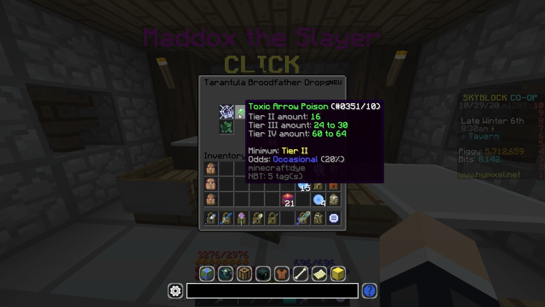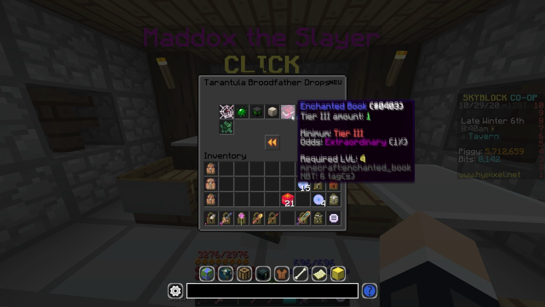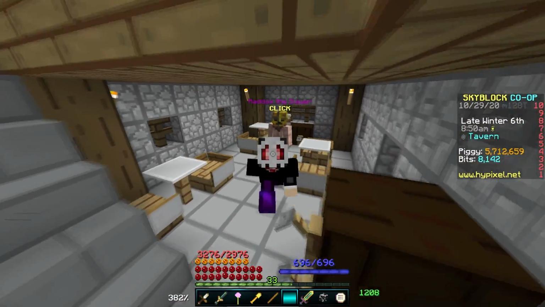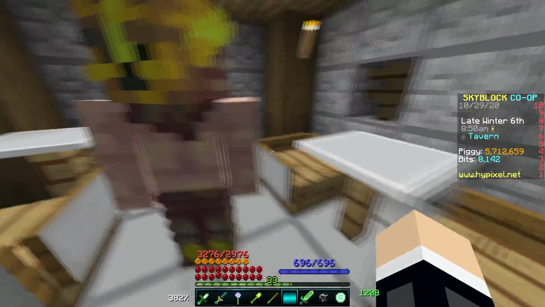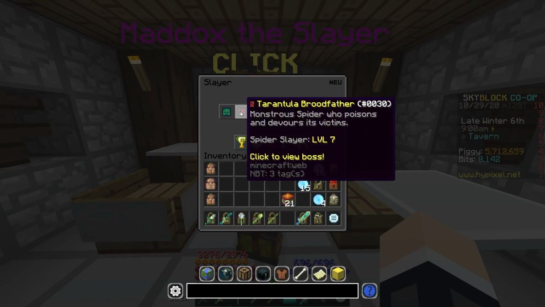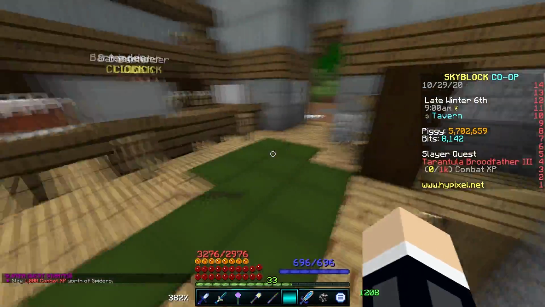So if we look at the actual rate of the drops, it's going to be significantly more profitable to be doing tier 3 spiders. You also have the chance to get the Bane of Arthropod 6 book, the Fly Swatter, and the Tarantula Talisman from tier 3s. While given these are extremely rare, if you do enough of these slayers, you'll eventually get some, and those make a lot of money. I think the Fly Swatters go for like 500,000, the Tarantula Talisman's like a couple million. It's pretty crazy. So, in this case, we're going to be focusing most on how to be doing the tier 3 quests the absolute fastest.